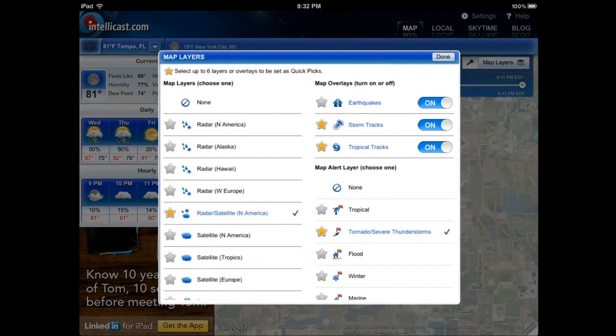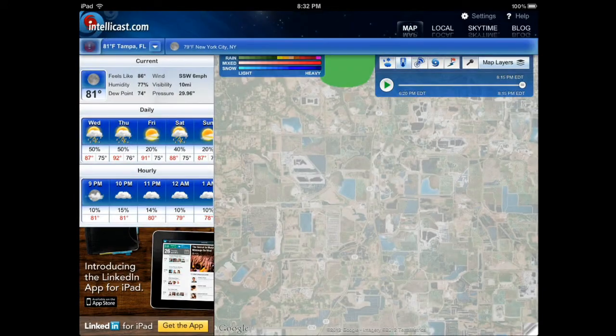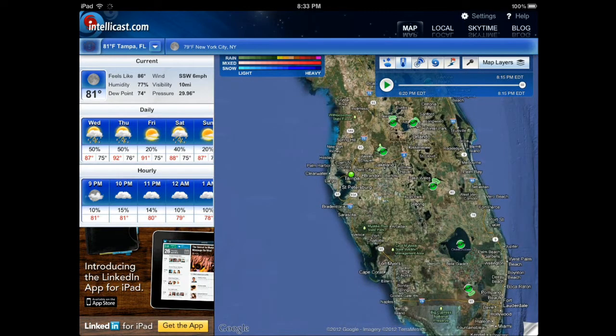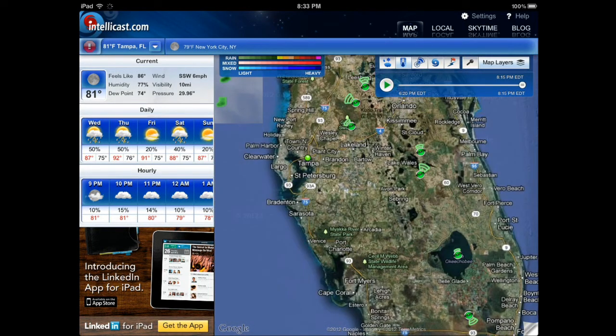You can clearly see what's going on on the map and which features you don't want to show. It explains. Right now, I have the radar satellite view for North America, so that's what I need for this presentation. Whereas you can use other ones and you can turn these off and on. There we go.